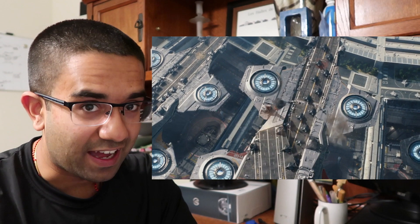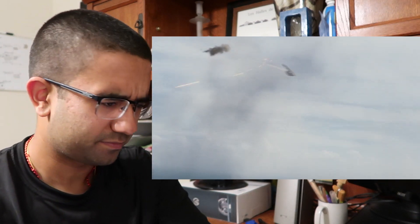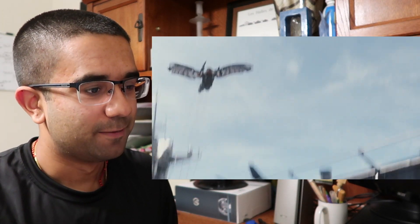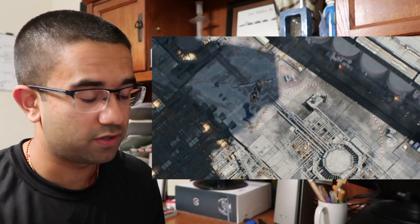I have so many problems with Falcon as a character — but just the actual technology that makes him Falcon, I don't think there's any sort of scientific accuracy in the slightest. The very first question is: how does it fly? While he was shooting up in the air, there was no exhaust coming out. There's so many things wrong with this suit — it's essentially just a harness with a super-powered jet pack on your back. I don't even know what the wings are really there for. Beyond that, he's actually carrying somebody else with him.